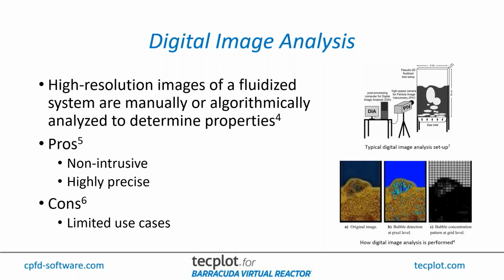The images are analyzed algorithmically by scripts, and you can see an example of how an algorithm could parse the images for this system on the bottom right. There are several advantages to this technique. Foremost, it's a non-intrusive technique, meaning that it will not interfere in any way with the flow behavior of the system. Additionally, it can be very precise given that appropriately high-end equipment is used.